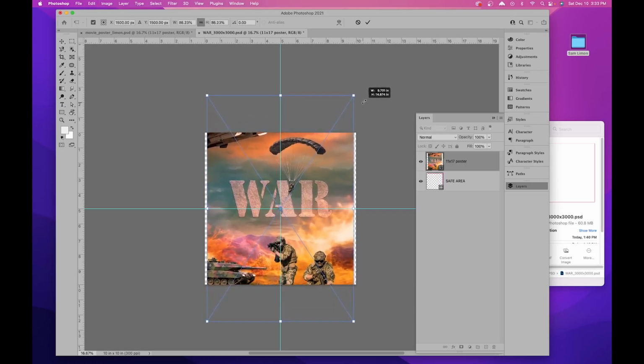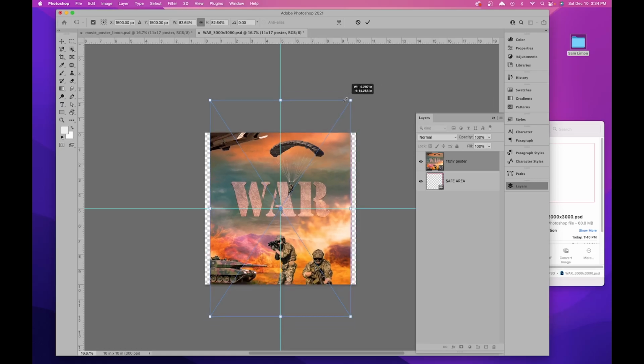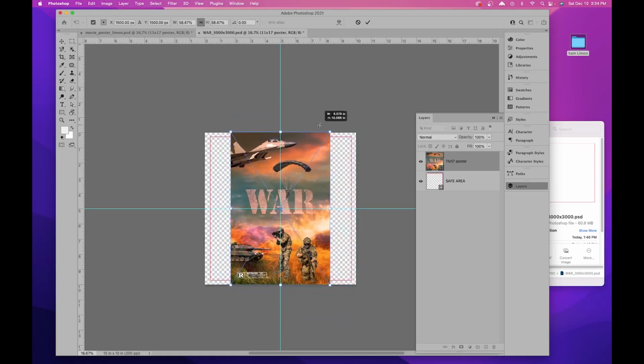So now we have a problem here. If we resize it like that to where our image just goes up to this edge and up to this edge, we're losing a lot of information at the top and a lot of information at the bottom. So that means we would have to rearrange the elements, bring the plane down, bring these guys up, any of this information up. If I resize it to this size, to where I have missing information on the right or left, then I have to recreate this information. So it's up to you what you do.